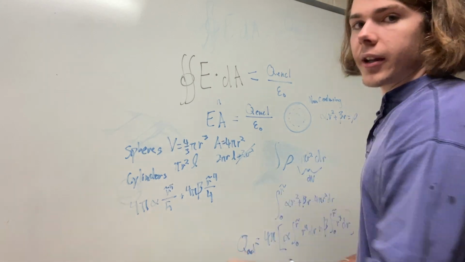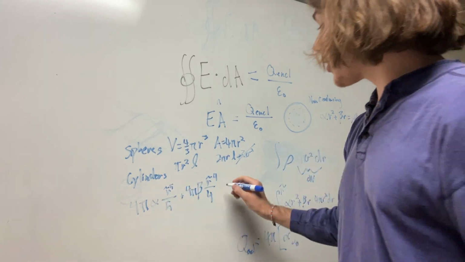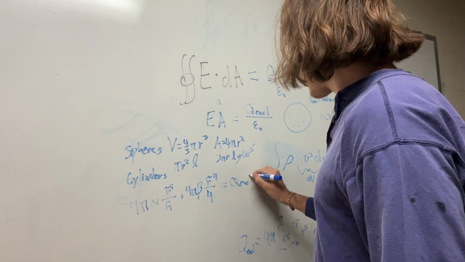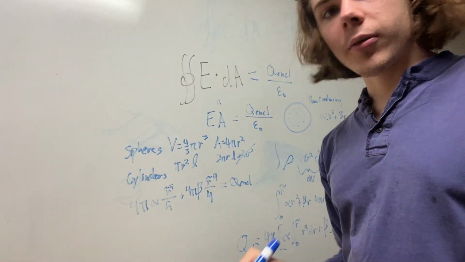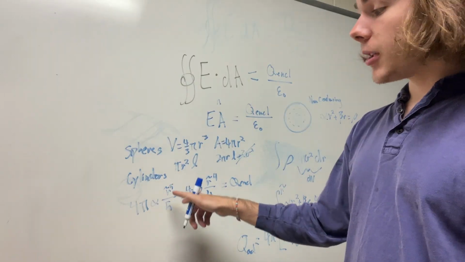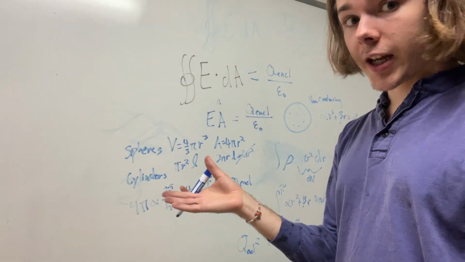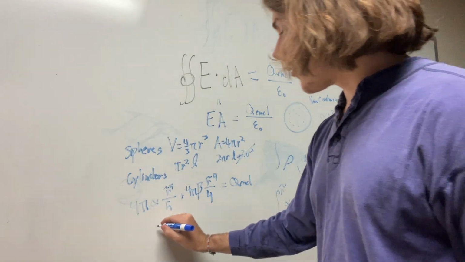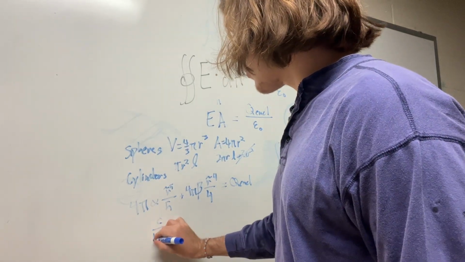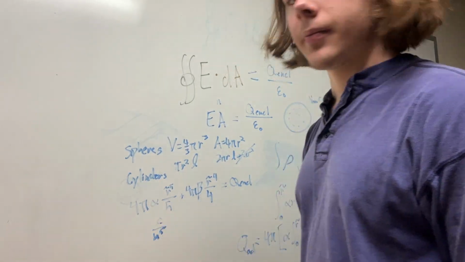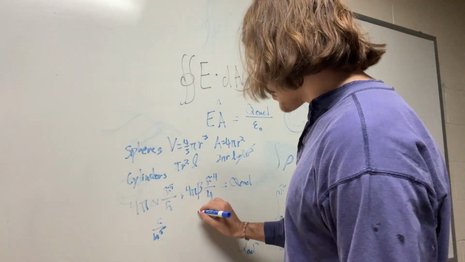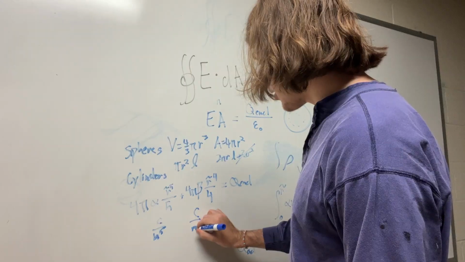Now we can see here, this is r to the 5th, and this is Q enclosed. So what do the units of alpha and beta have to be? Well, that's in units of meters to the 5th, no charge yet. So alpha has units of coulombs per meter to the 5th. And then beta, by the same logic, has coulombs per meter to the 4th.